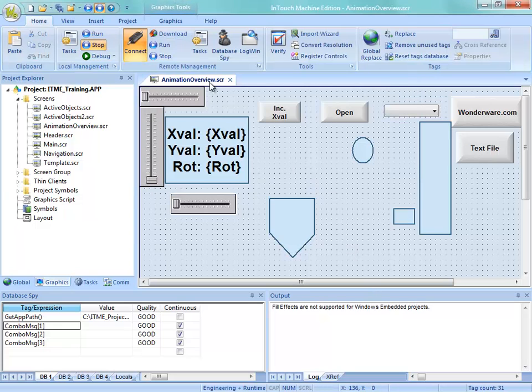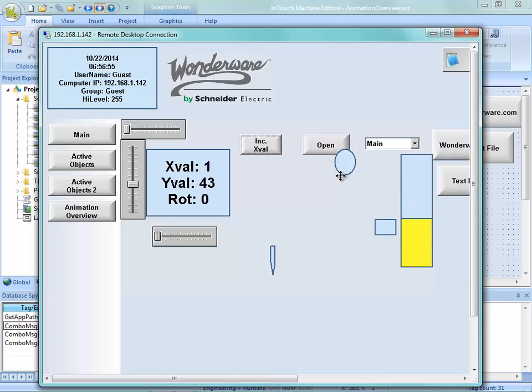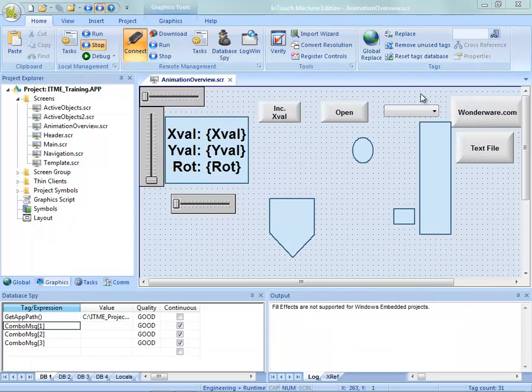So let's go ahead and run this. It's kind of off screen over here, so you can see that when the Y value is greater than 10, let me use this slider, move it down, and when it gets to 10, it's still visible. Less than 10, it goes away. It's gone. There is no more object there. It's not hidden, it's just gone. The reason I'm pointing this out is if I pull this down and now that object is gone, there's no more object to grab. So just understand how that works.